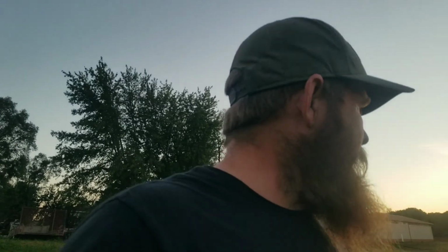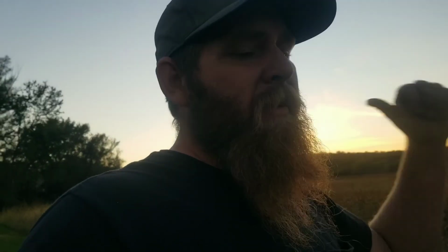And you mow it, you bale it, you haul it off, do whatever you want to do, and this is your price. So he says, sounds good, sounds great. He got to doing her, and it's so dang far down there, and he's got a day job also, so coordinating with him and trying to get some footage of him doing all that just didn't work out too good. I was down there one day and got a little bit of footage of it, so I'll play that up right here.